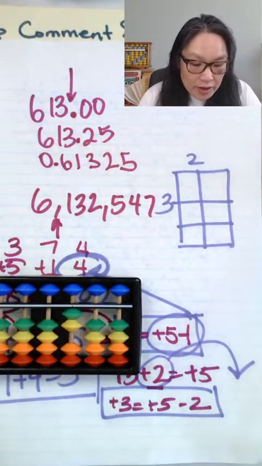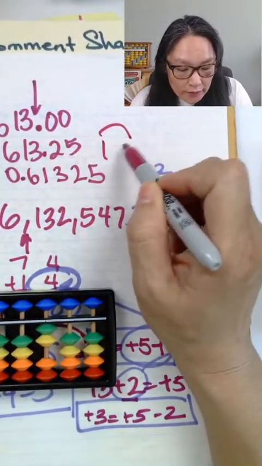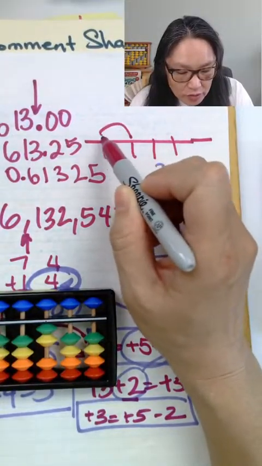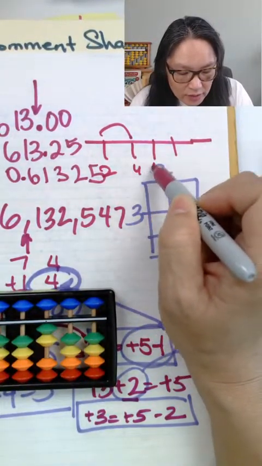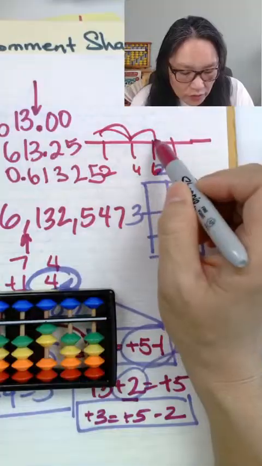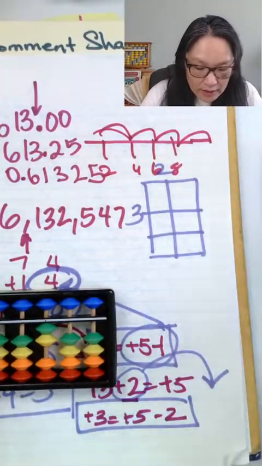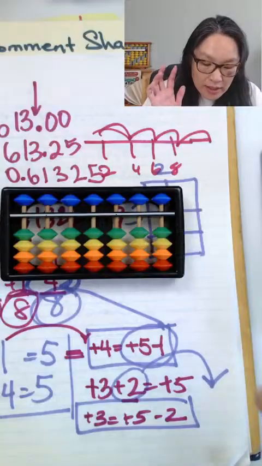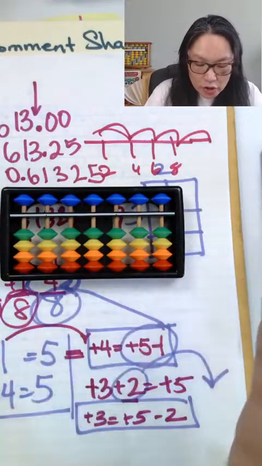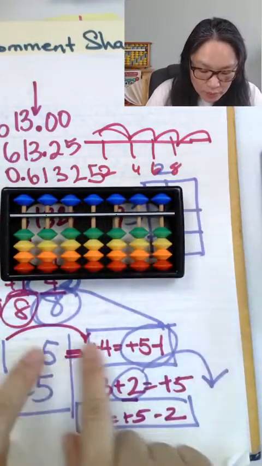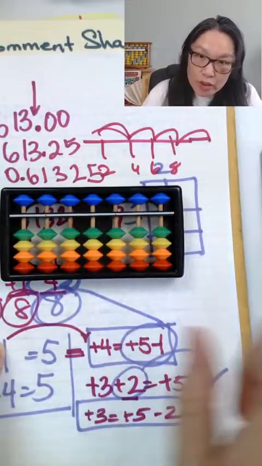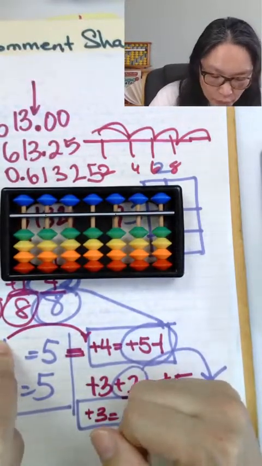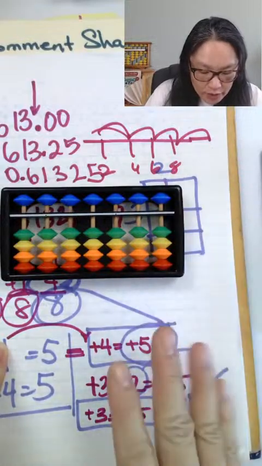We say, okay, we could do skip counting. If I do skip counting, 1, 2, 3, 4, right? We do 2, 4, 6, 8. Okay, great. That's great. But now if we do it on the abacus, what does it look like? It starts younger. It starts earlier to see the number pattern, because when we start doing adding and subtracting, we don't do skip counting. We don't do skip counting in abacus. What we do is we do adding, and we utilize the formulas.